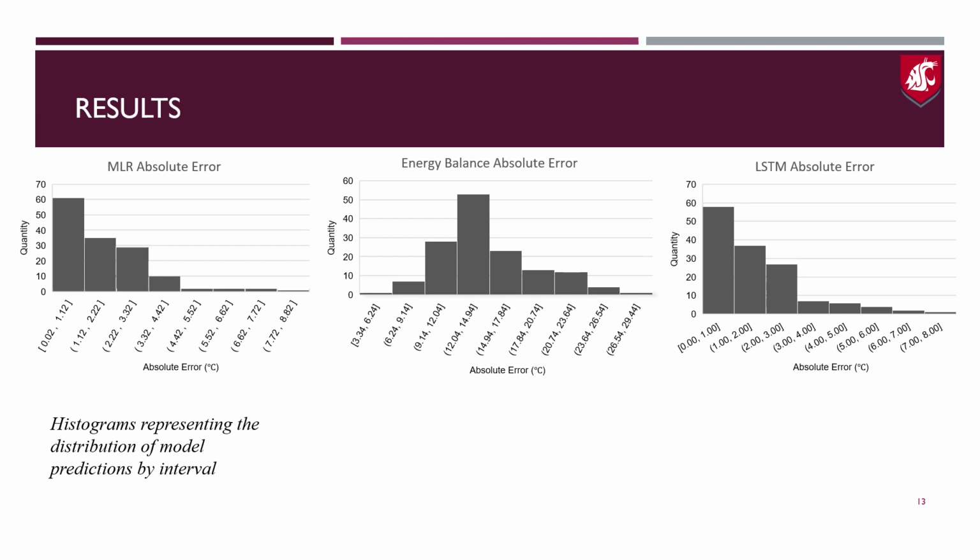From the absolute error histograms, we can see that the MLR model has a high frequency of accurate predictions with some outliers that bring the error rates up. This is a large improvement from the energy balance model. In reference to the MLR estimation accuracy, it was able to predict fruit surface temperature within 1.8 degrees Celsius for 88% of our 171-point validation dataset.